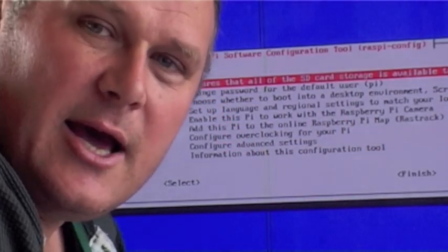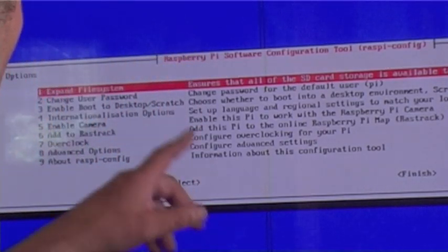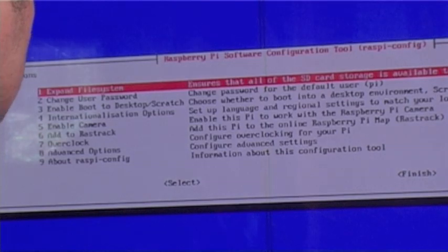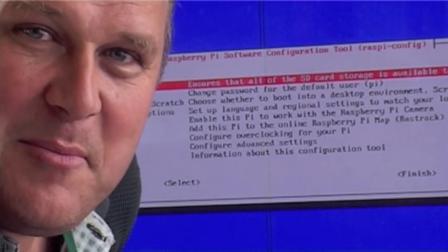If you have any questions, just give me a ring. What should we choose here — expand the file size, change the password — little things to do for the setup. Good to see you again, and just remember, this arm is a great little asset to the quadcopter. I'll talk to you later, bye for now — back to the bench, or in my case, back to the Raspberry Pi. This is a B plus.